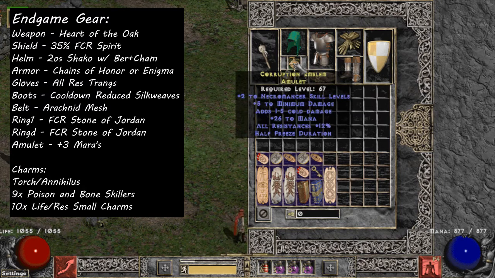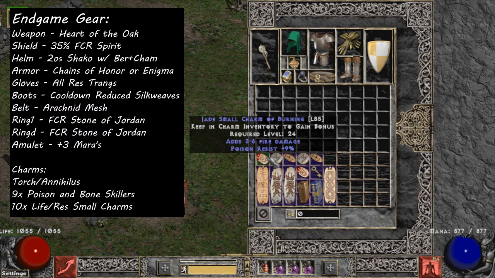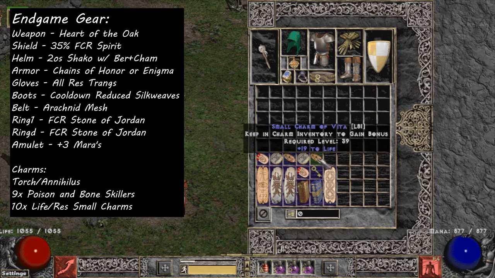And amulet, you're looking for anything with plus skills. This one was almost like a miniature Mara's just for a Necro. Before this, I was using a +3 to poison and bone skills blue amulet. Anything with plus skills is good. You can get Eye of Etlich early on. Blue amulets, like I mentioned. Any crafted ones with plus to skills are very good. Mara's is very good. And then charms, we're just looking for life, resistances.